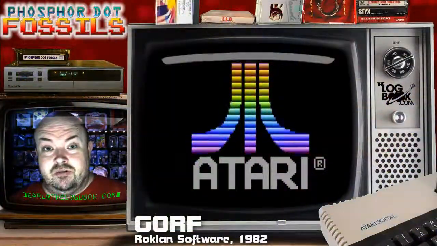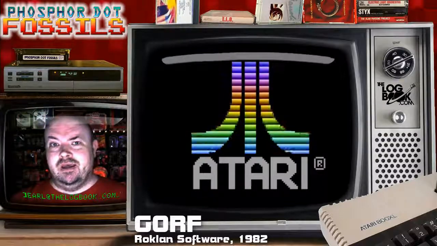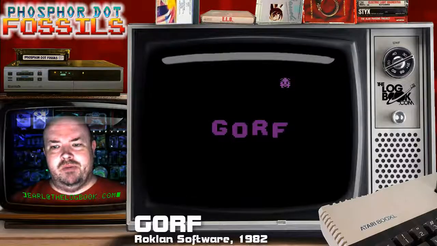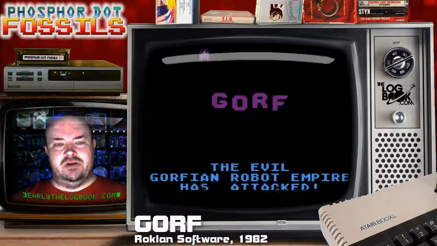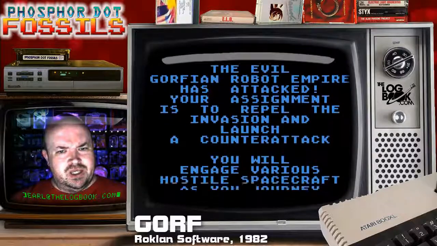Friends, Earl at thelogbook.com, back in the depths of the Atari 8-bit computer catalog, and once again, I feel kind of like blowing stuff up, and what better for that than Gorf, or as I've always liked to think of it, frog spelled backwards. And this one was licensed by Rockland, which was kind of interesting.